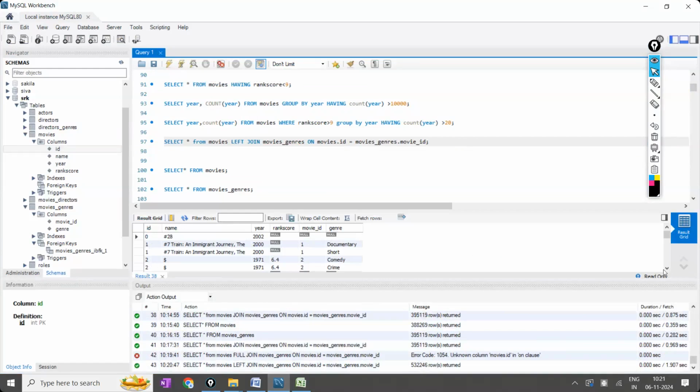Now, similarly, 3 is also 3. You are not having it in the movie ID, so null. 4 is not there, null. But 5 is there, you are going to get the 5. So why are null values included? Because the left side table is kept as it is, and the right side common part will be added. So that is the meaning of left join.